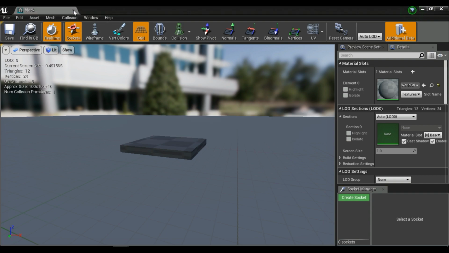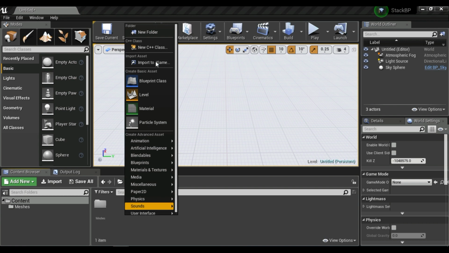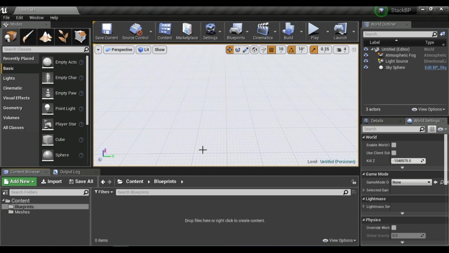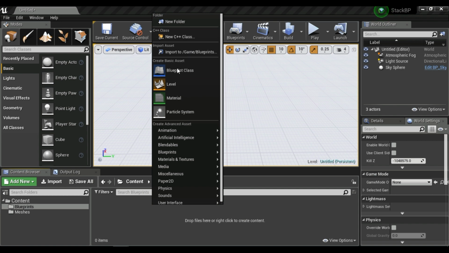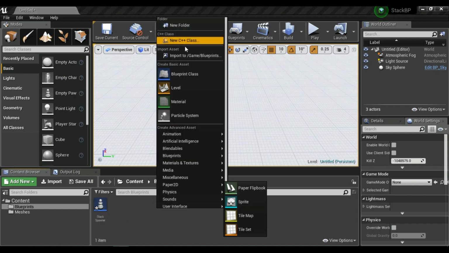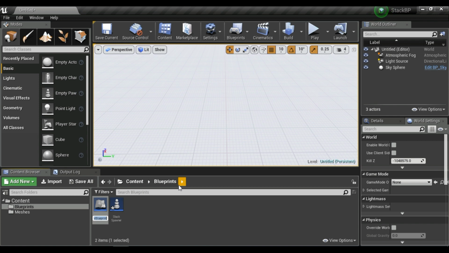This will be our tile which we stack. So in our content we will create a new folder called blueprints. And we will make a new class, blueprint class of a pawn, which will be called stack spawner. This class will both include our camera and the spawning point. Now let's create a second class. This is an actor class, and this will be called tile.